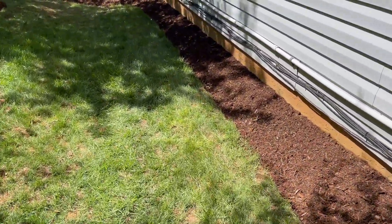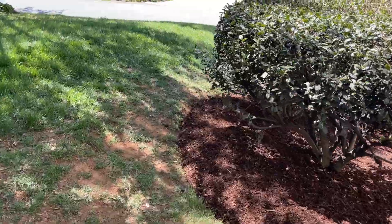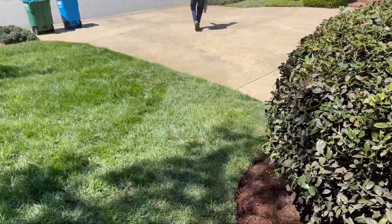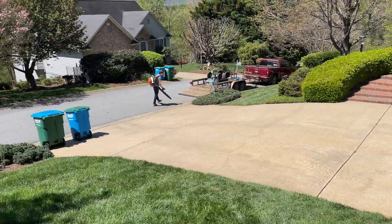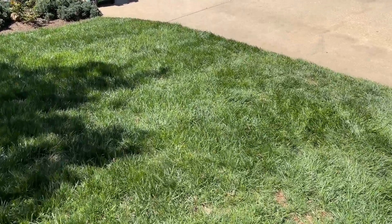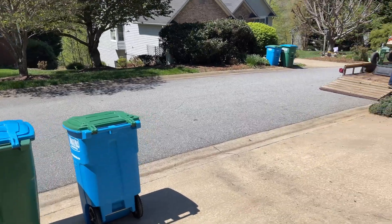The edges aren't super crispy because, like I said, we're going to come back and mow this at the end of the week. It is Tuesday, April 11th. Lawn's looking thick and lush, some weeds in it. After we're done mulching this whole yard and doing the flagstone, we have to go right over to the neighbor.